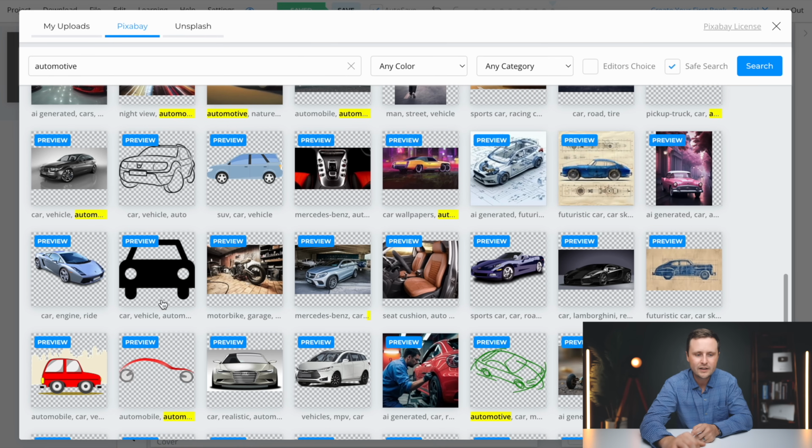So if you were to pick something like this, which is clearly a Lamborghini, although you have the rights to use this image, Lamborghini might not like it and they might report you on the marketplace because you're using their reputation to make a profit for yourself. So although this is kind of a unique situation, I still wanted to bring it up because it could apply to other things.